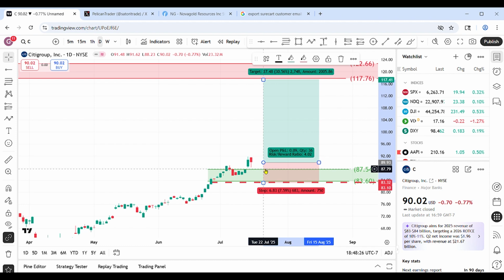If you want to be a little more aggressive, maybe a little more conservative. And if you want to get even more conservative, once again, that was a much lower entry price. You'd probably have to wait some time for it to get there, but that would be like in the 80 price point.